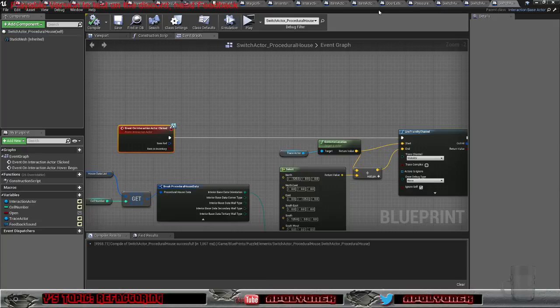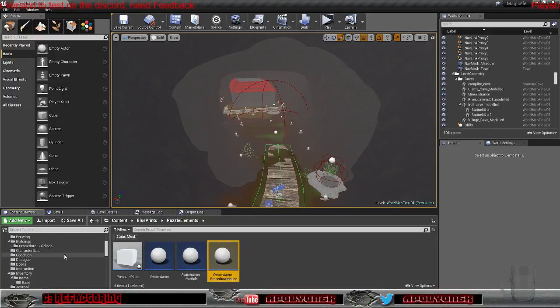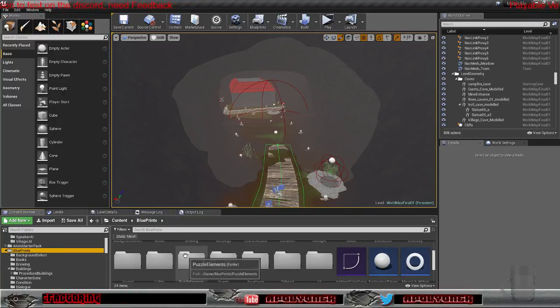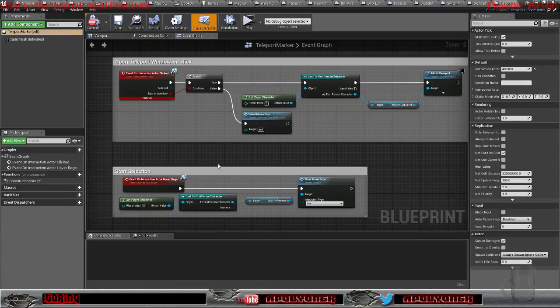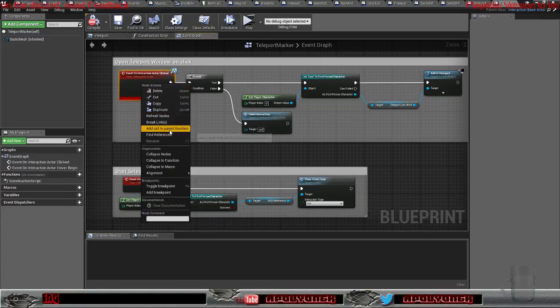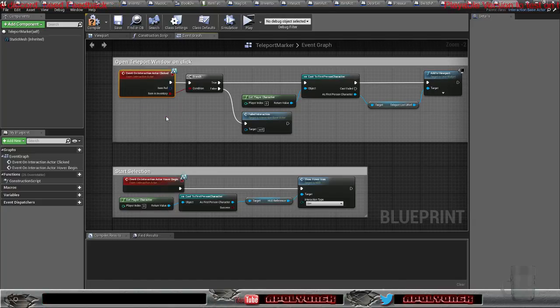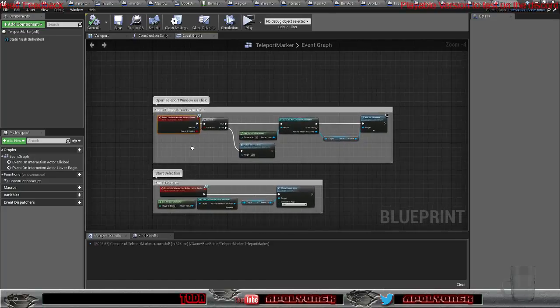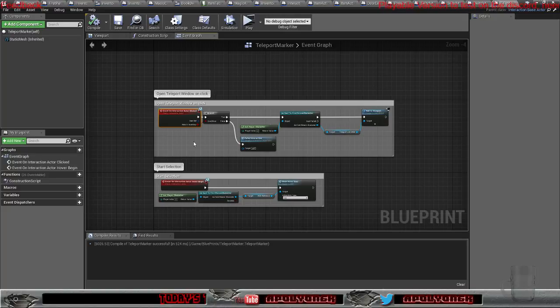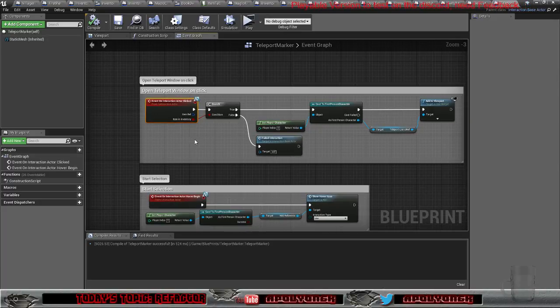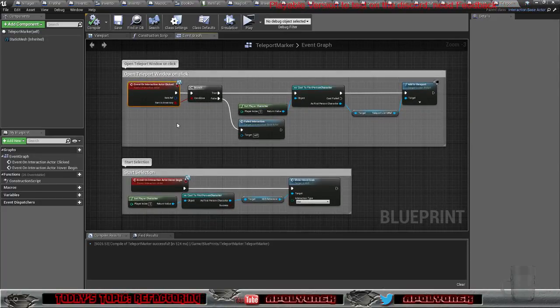Fill pot marker. I'm not sure if I'm still using that.